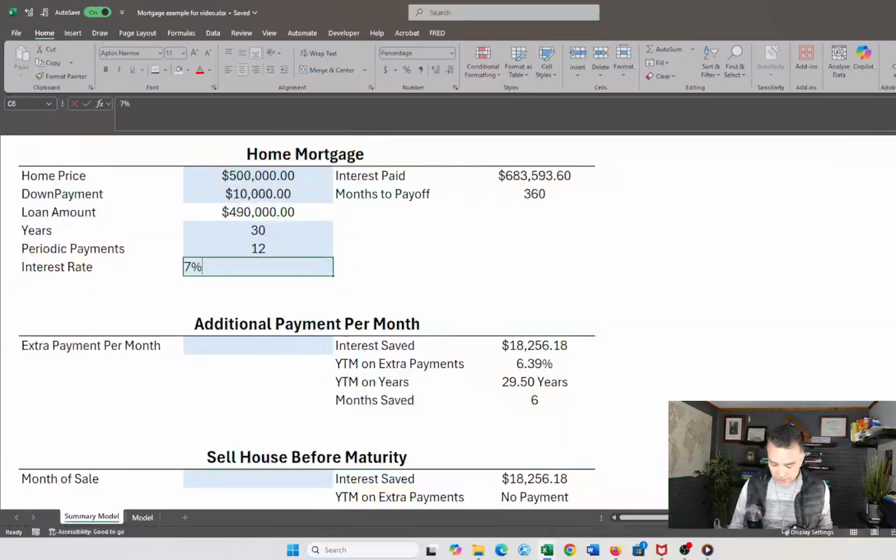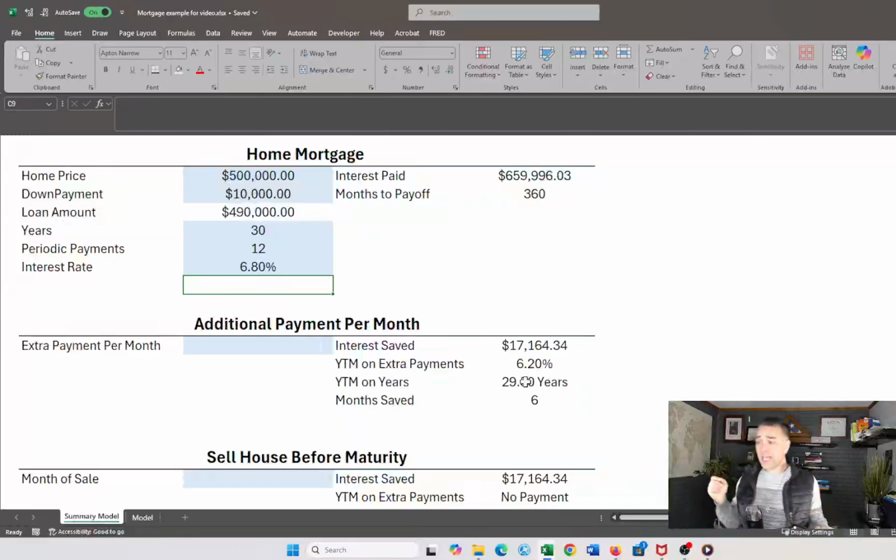We can make it more realistic. We say last time I saw, I thought around 6.8. So you can earn 6.2% off that investment for almost 30 years. Now here's the catch. That's assuming you would have paid off the house for 30 years. If you would have lived there for 30 years and instead you used the money and you paid it off sooner, this rate is assuming that you were going to live there 30 years.